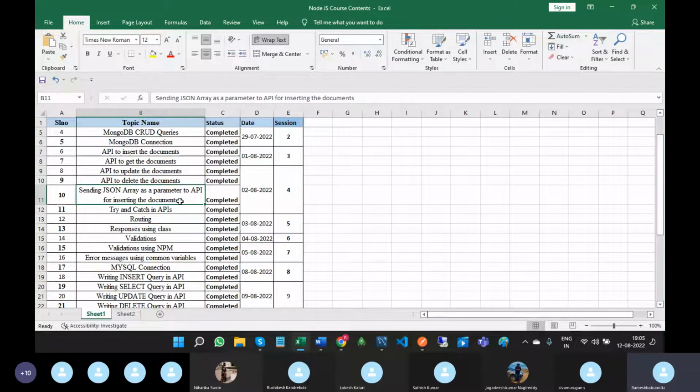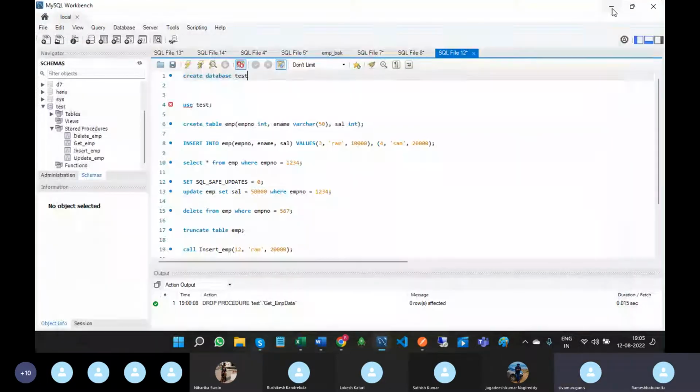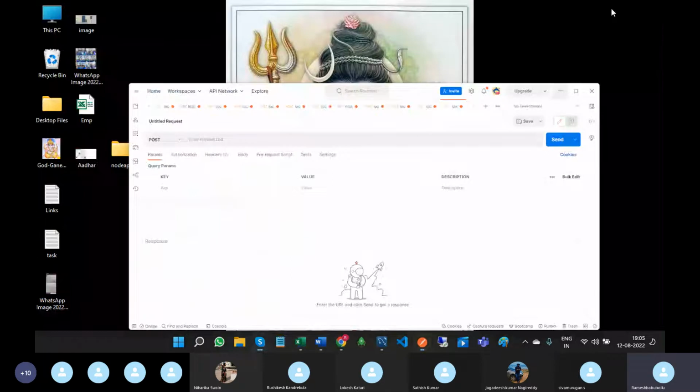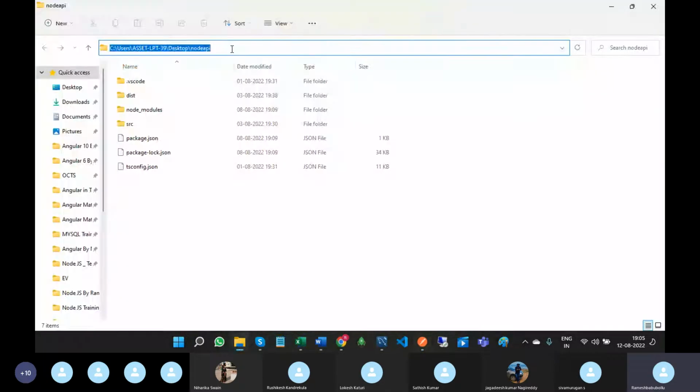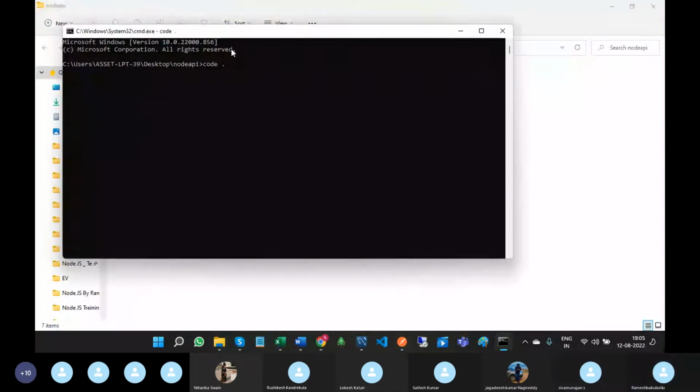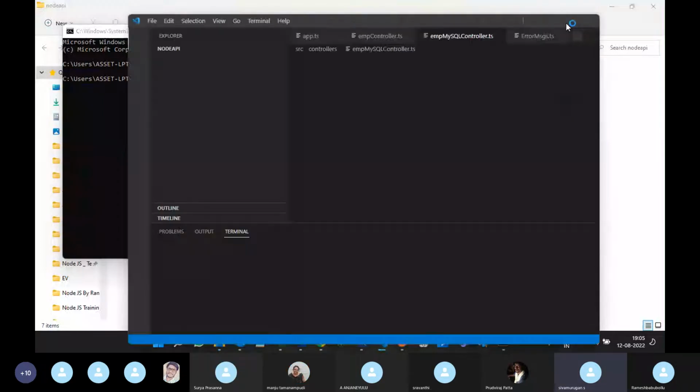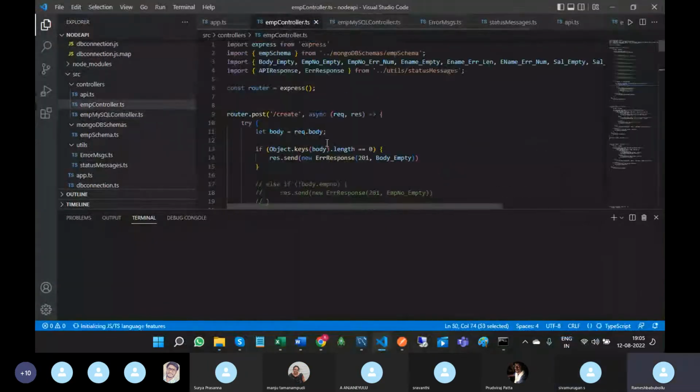So this is our Node.js project, the EMP controller.